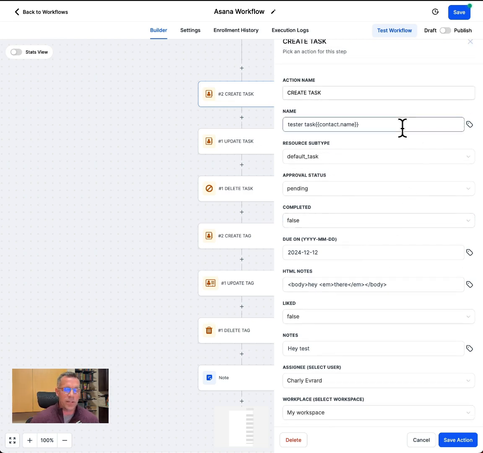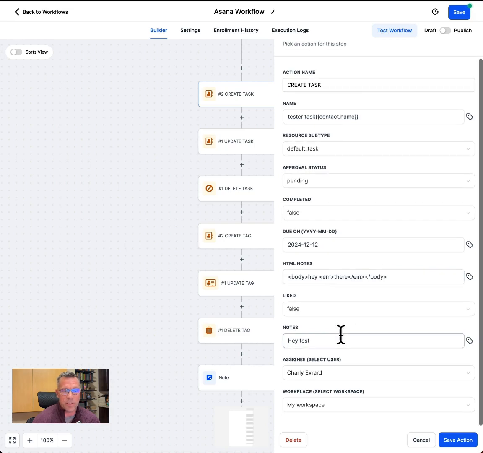Since this is integrated directly with Asana, you're able to push and pull even things like the contact name, the task name, and all of the statuses that you would normally do for any type of Asana step. You can build those directly into your workflows, as you can see here.